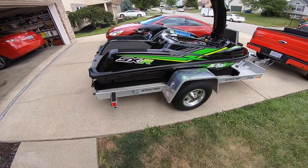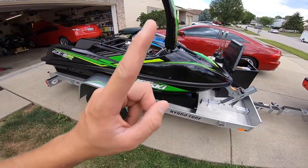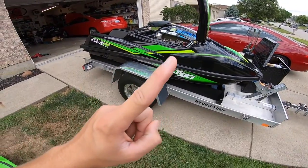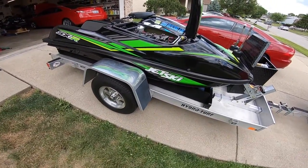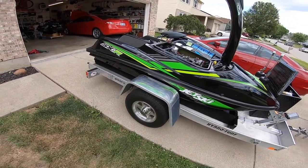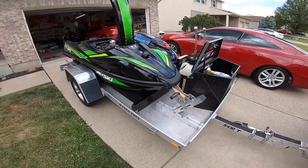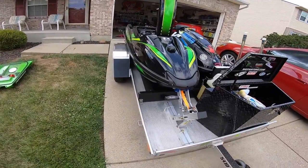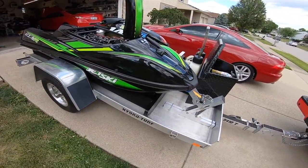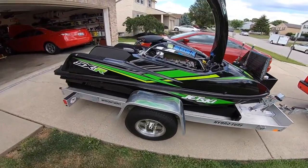But yeah, if you guys want to see the original trailer setup, click up right here, and you can see the original trailer setup that we had about 2 weeks ago, set up for the dual superjet combo on the trailer. But that's about it for the setup changes. Let's go take the new ski for a rip.